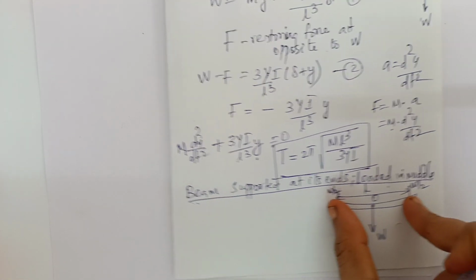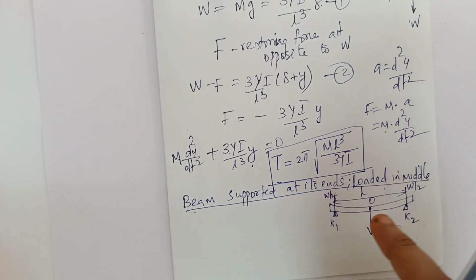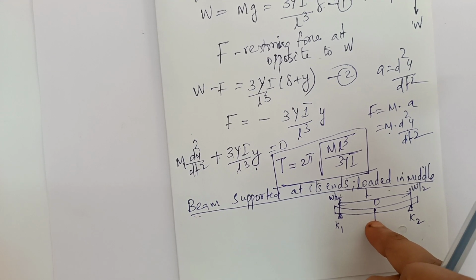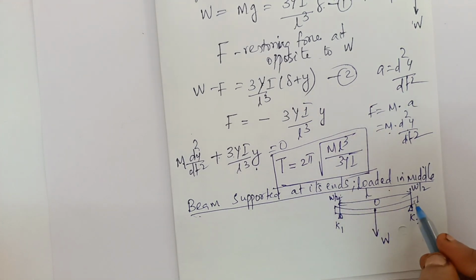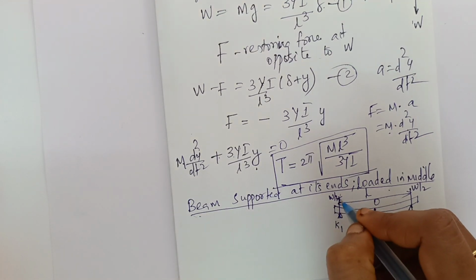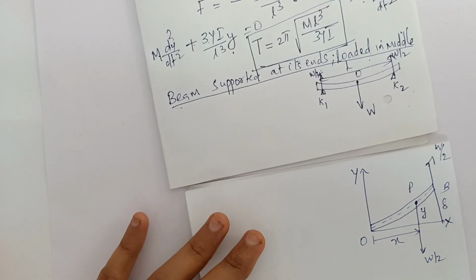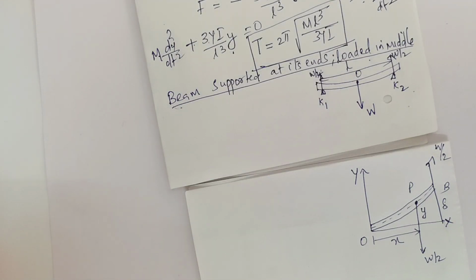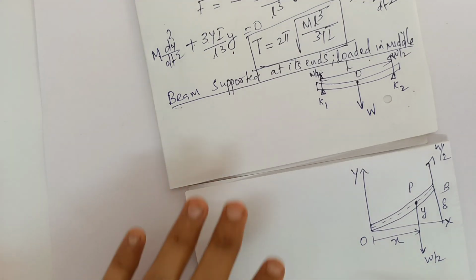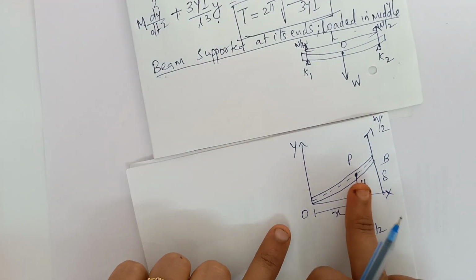What is the distance between the two knife edges? The distance between the knife edges is L. It is loaded in the middle part O. The reaction of each knife edge is W/2 and W/2, shown acting upwards. Now the beam bends. There is a maximum load in the middle, so the middle part is almost horizontal. So the beam may be considered as equivalent to two inverted cantilevers. This is the equivalent inverted cantilevers.